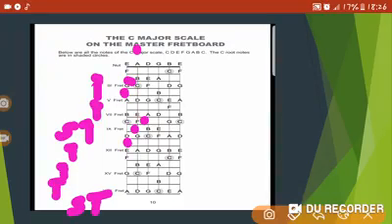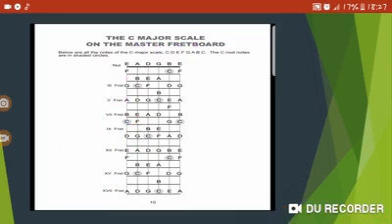Now again, it would be cumbersome to play this major scale using just one string, going down like that. So we have these other strings: the D, the G, the B, and the high E there. We can use these other strings now. This way of playing on one string is called the horizontal way of playing your major scale. Now we'll play the vertical way of playing your major scale.